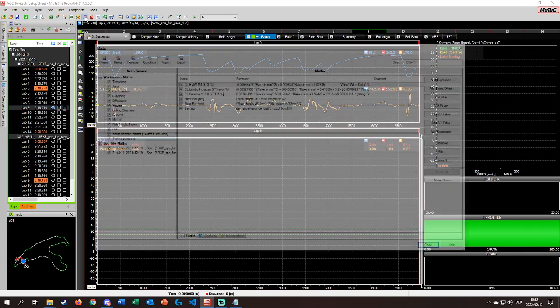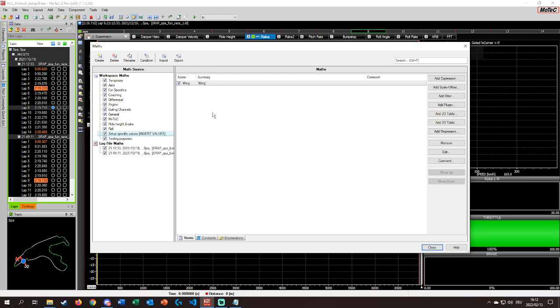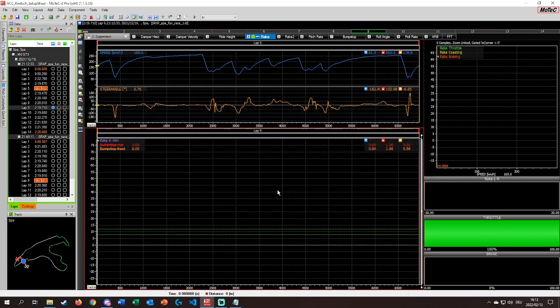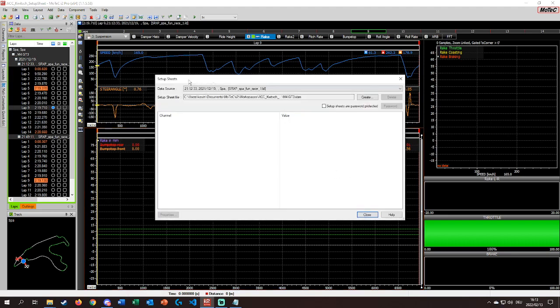As you've seen, in your workspace you might have values in here: front ride height, rear ride height, offset, and down here on constant you might have wheel rate front and wheel rate on the rear. I don't have them anymore. I deleted those channels because I don't need them, because I want to take them from the setup sheet to be flexible. So the way you do this is you click on this Excel icon up here, or you press Ctrl T. This will open this window for you.